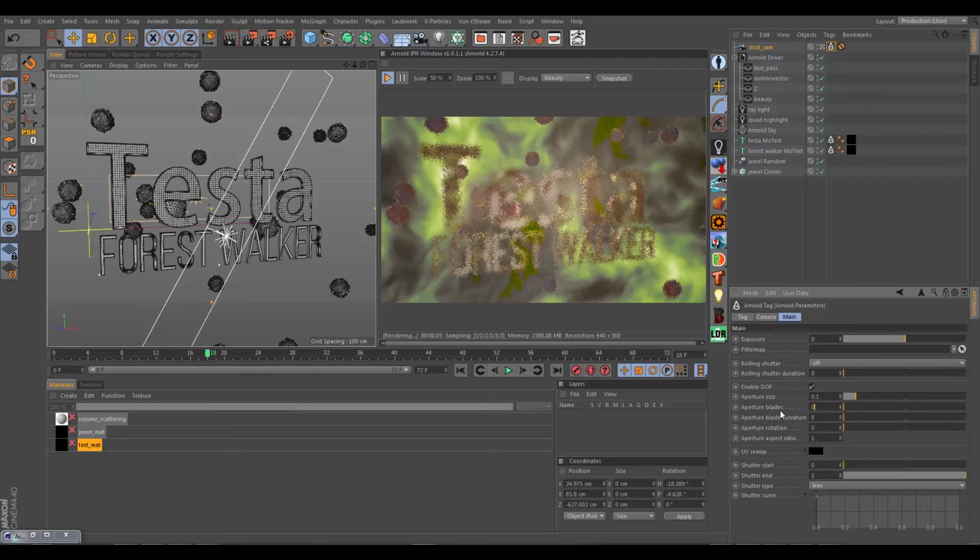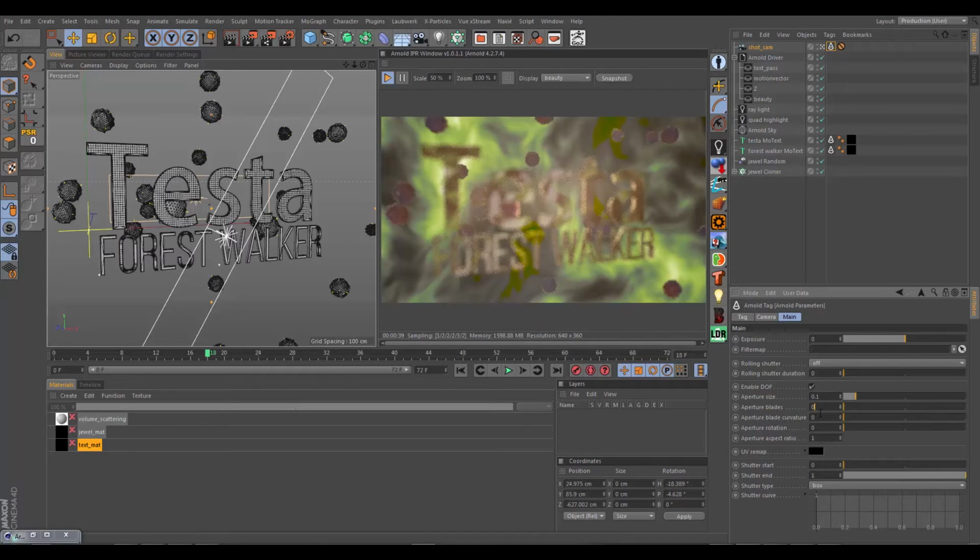It's pretty simple. The aperture blades control how many blades are in your lens itself. When a camera takes a picture, there's a shutter that closes like an eye of sorts, and it has a certain number of metal blades that it uses to close. Depending upon the number of metal blades around the circumference of that circle, you get different looks to your actual depth of field.